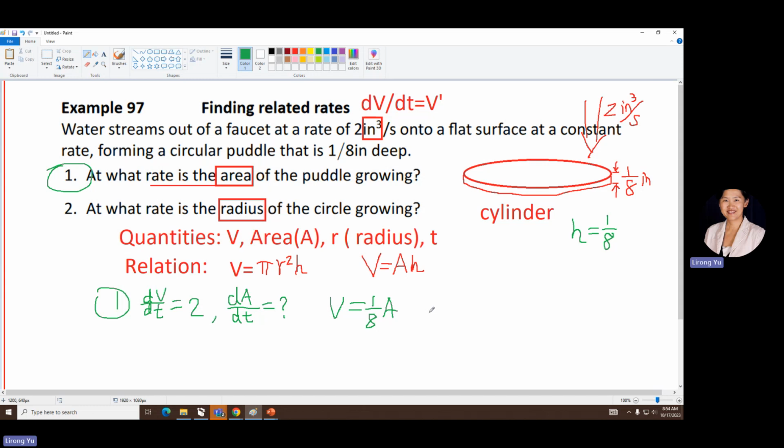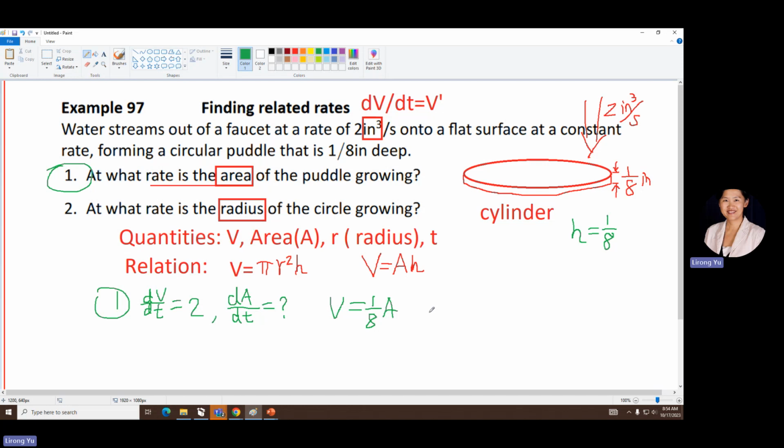But that doesn't really answer the question, because we don't know what V is or what A is, but we know the derivative of V. So if we have the derivative of V, to find the derivative of A, the rate of V and the rate of A, we're going to have to find the relation between them. So we've got to create an equation that tells us dA/dt. We decided we're going to find the derivative of the left side of this equation and also the derivative of the right side of the equation.